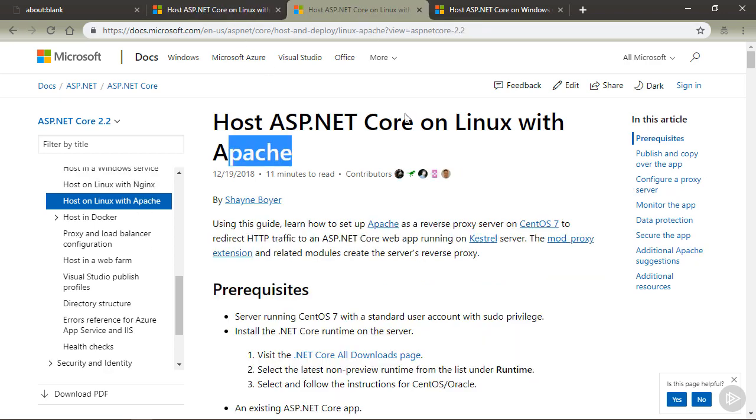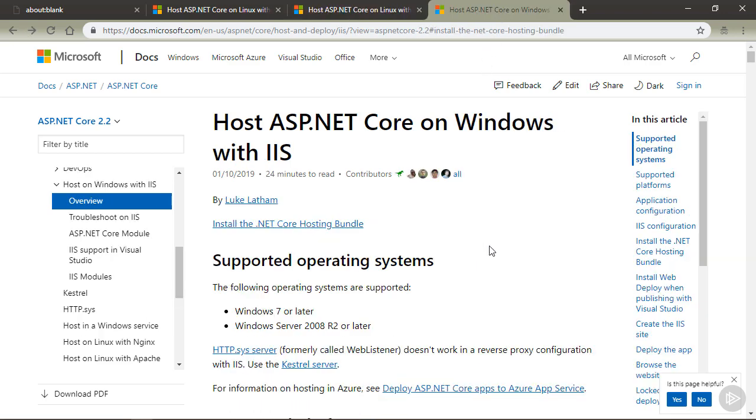You can also search for ASP.NET Core and Apache. Apache, another popular option on Linux, and this documentation will walk you through how to configure Apache to host your ASP.NET Core application. What I want to do in this course is show you how to host ASP.NET Core on Windows with IIS. It is, fortunately, a simple operation, and we're also going to get our application running with a SQL database that is not the same as the local DB that we're using for development.